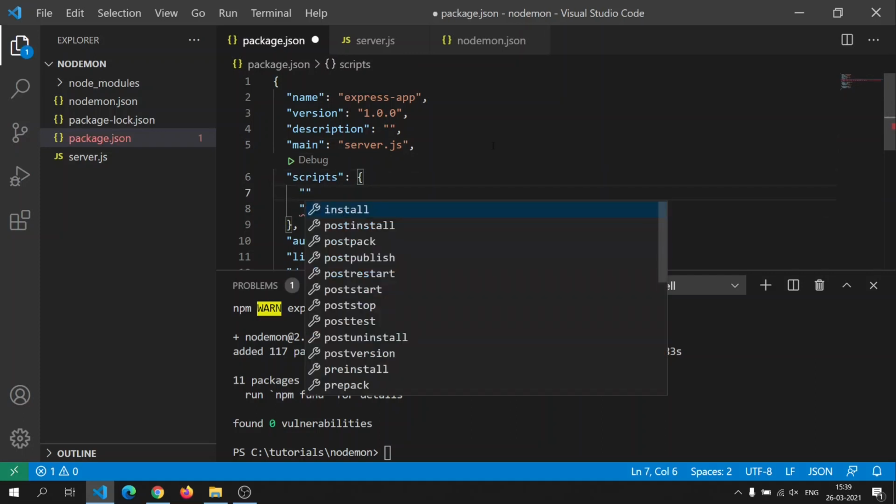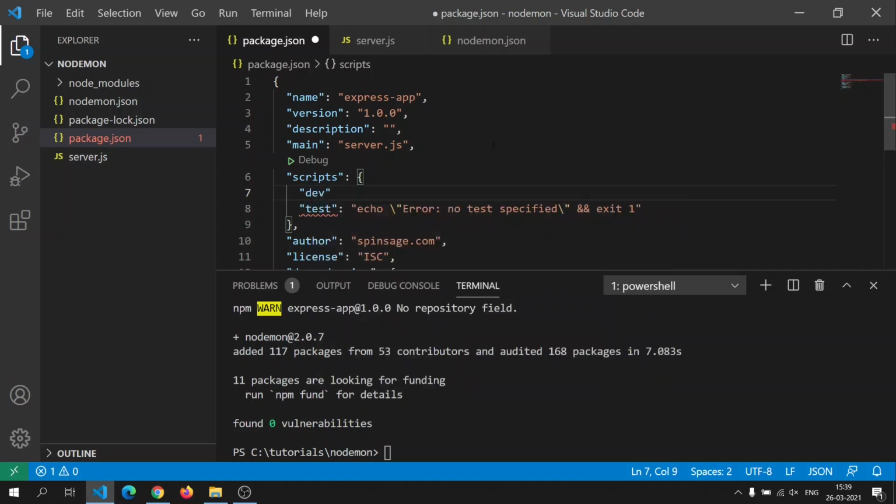Now we'll go back to package.json, and we don't have any script for us to be able to execute our code in the development environment where Nodemon is being used. For that, we'll set up a script. We'll define a script as dev, and when the dev script is executed, the command that should be triggered is nodemon.